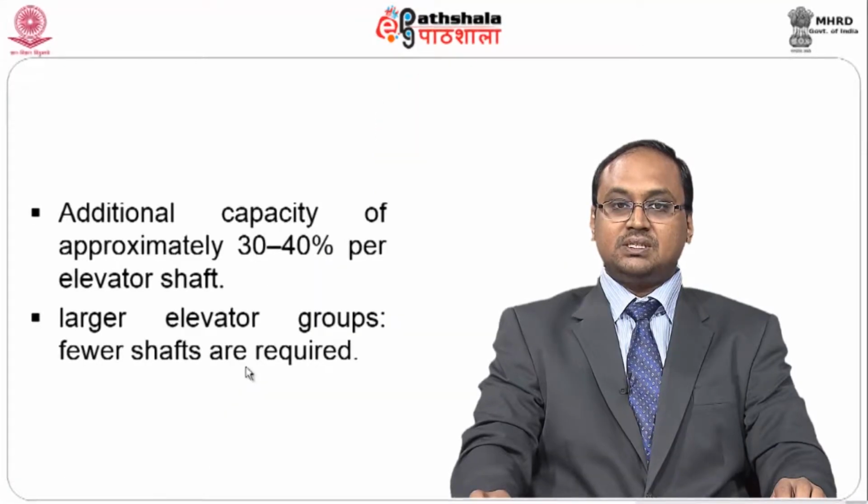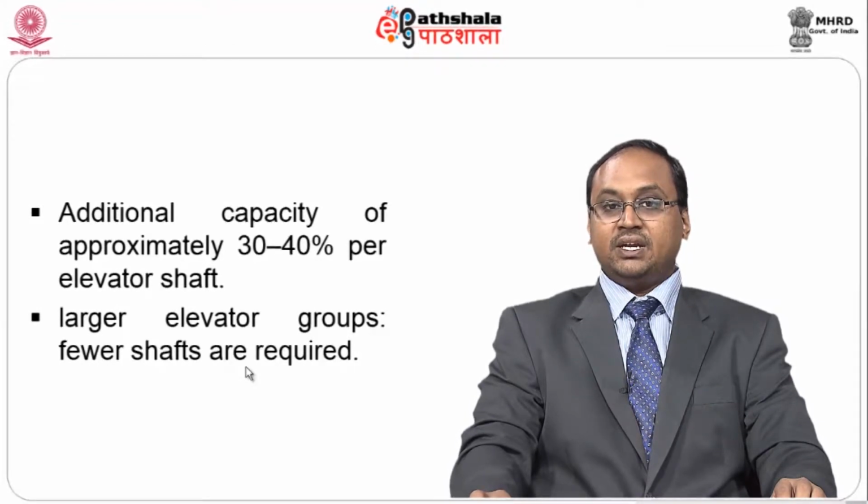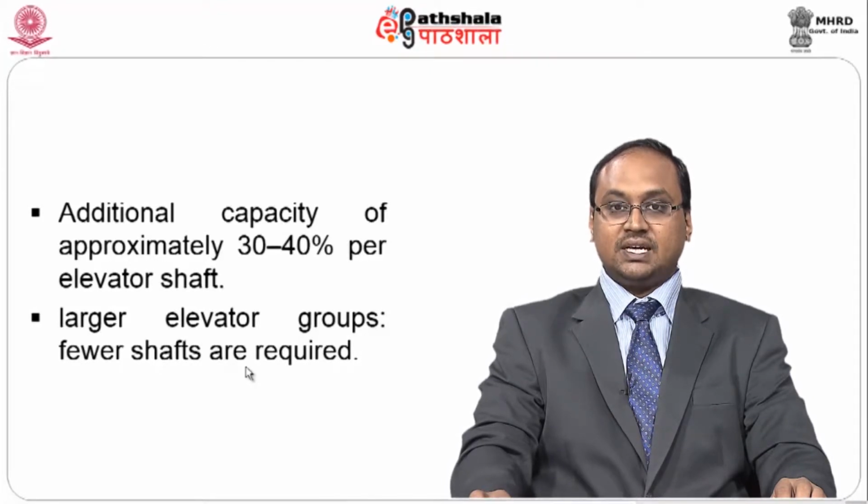So, what happens is additional capacity of approximately 30 to 40% per elevator shaft is achieved. Large elevator groups require fewer shafts, and this is the advantage of making use of this kind of concept. Many high-rise buildings, keeping into account space constraint and cost constraint, make use of this methodology of planning and technology.